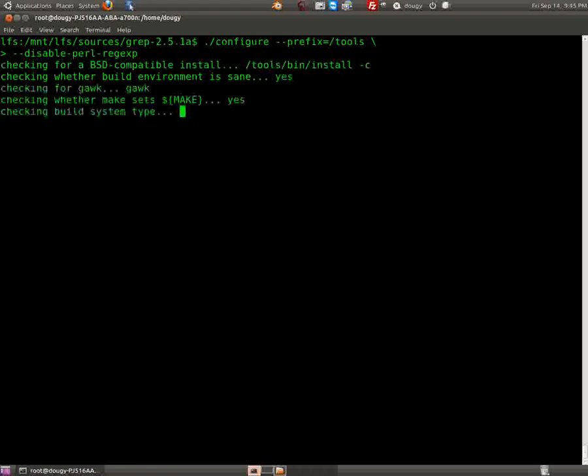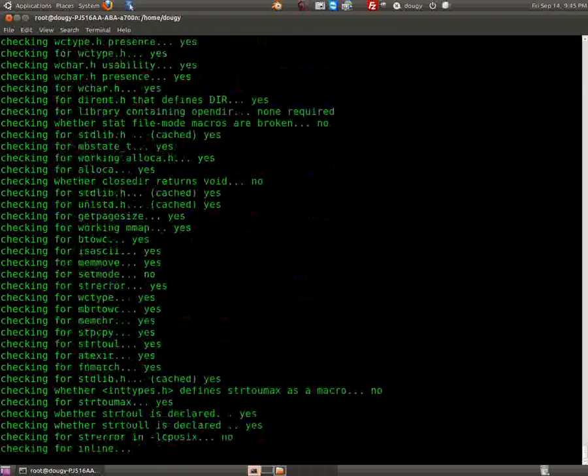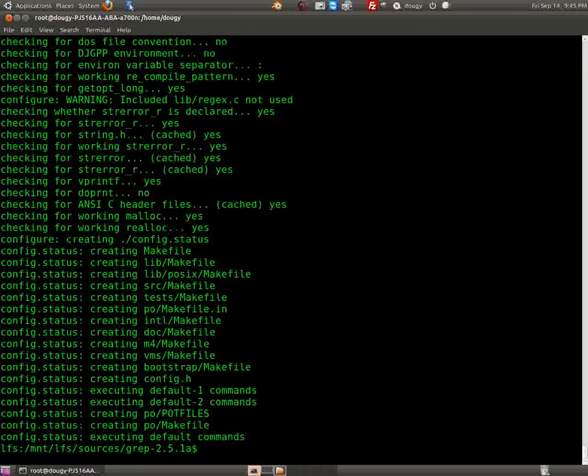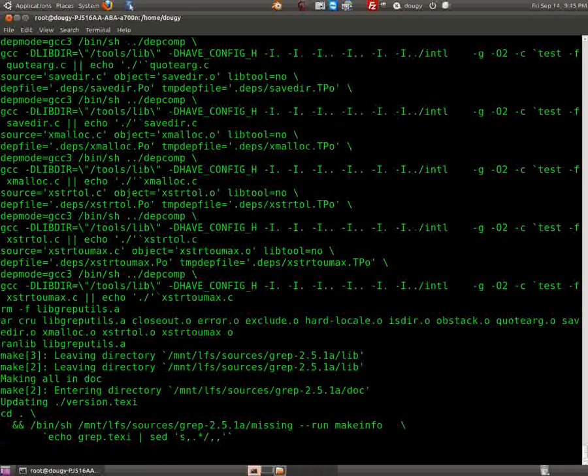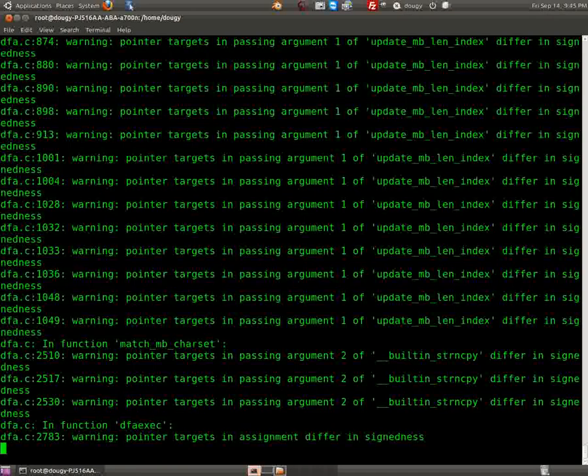Okay. Now you can read about that. We are on page 76. So let that do its thing for a little bit, and then we had to make install grep afterwards. And that's what grep's all about right there. So if you get an OS and don't have grep on it, which I don't know why you would, but that's how you would. I don't know if that's exactly how you would install grep, but that's a start to installing grep.